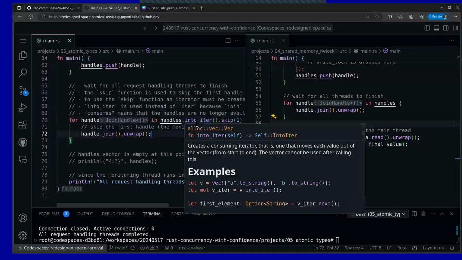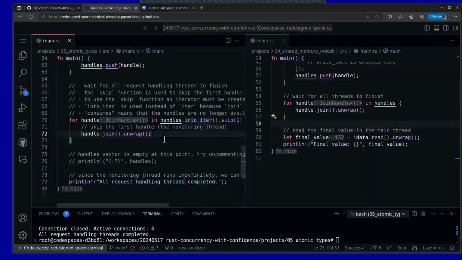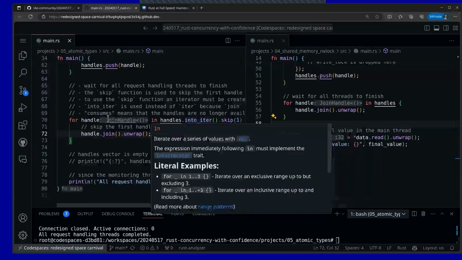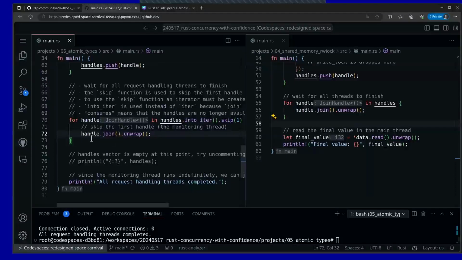Within toIter, it's going to give me an iterable that allows me to consume the elements that are being generated by the iterator. In this case, that are in the vector. So by saying in toIter, notice the ampersand is gone, and now I can say handle.join. Here's the thing, though. Can I write this line of code? The answer is no. You can see the red squiggle right there. I can't write that code because once I consume all of those handles, that vector is no longer available to me anymore.